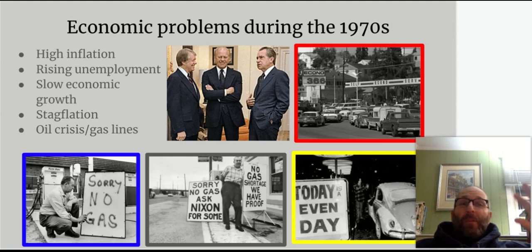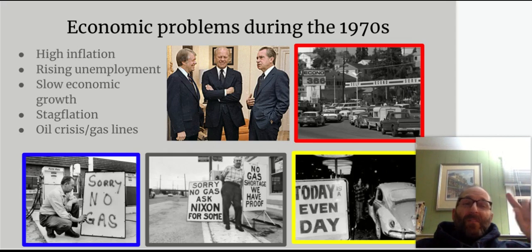We were only able to get gas on every other day, odd days and even days. People were stealing gas from each other. They were siphoning it out from behind the license plate, which is where the gas tanks used to be. And they were even stealing license plates because it was based on your last number. So this really defines, for many people, the economic turmoil of the 1970s.